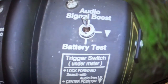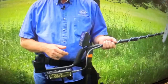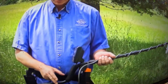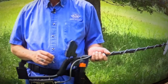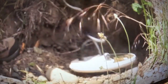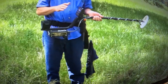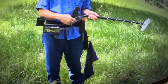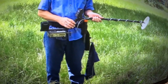The other control is this switch over here. It's got the battery check, and then it has audio signal boost. If you think you're hearing a target really weak and small, you can go to audio boost, and it's going to significantly increase the sound on that small target. Sometimes when you start to sweep a target, a very small nugget, the ground tracking and the SAT can tune that out. But if you're holding the trigger, it disables the tracking temporarily, so it won't tune targets out if you linger over them quite a while.